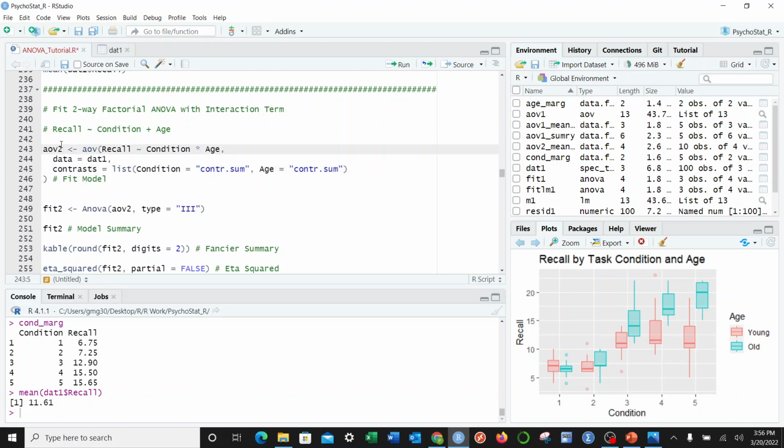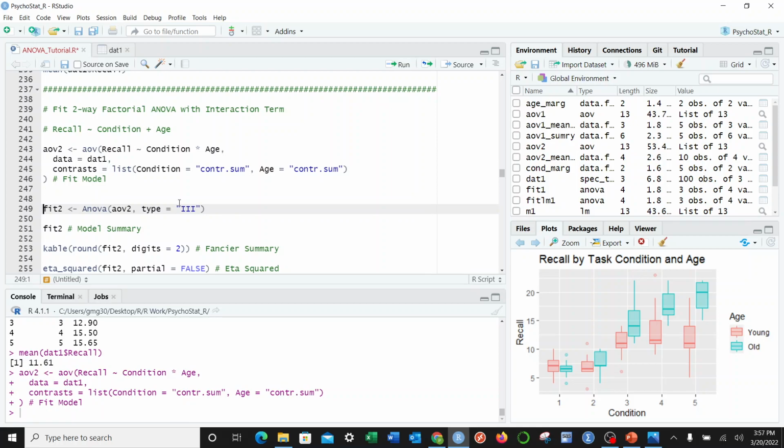So we'll go ahead and fit our model, and then we'll come down here, and then you also have to do this line of code. And again, this is not strictly necessary when you have equal sample sizes, but it's not going to hurt anything. So I would just say go ahead and do it now. We're going to specify fit2, our new fitted object, is going to be Anova, and then whatever you called your object above, put that down here, and then type equals 3 for type 3 sums of squares. And again, there's no difference in the sums of squares when you have a balanced design, but take a leap of faith with me and do it anyway.